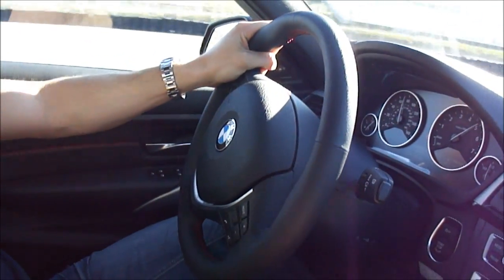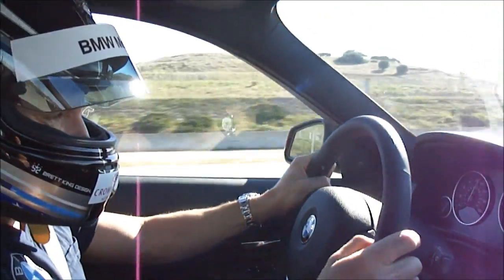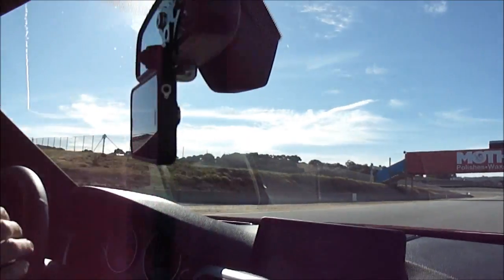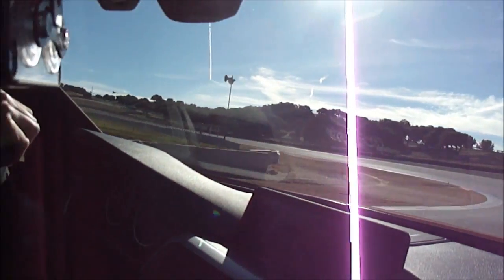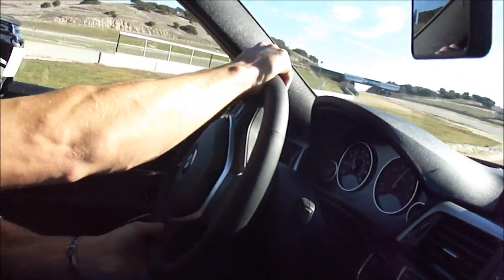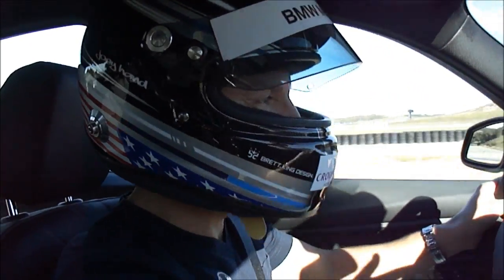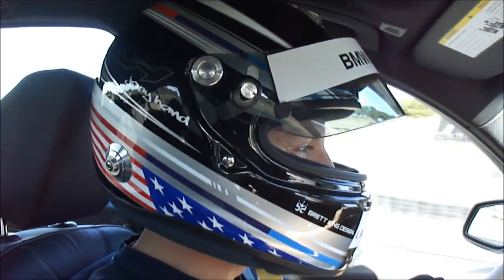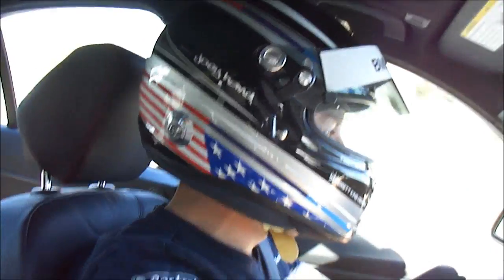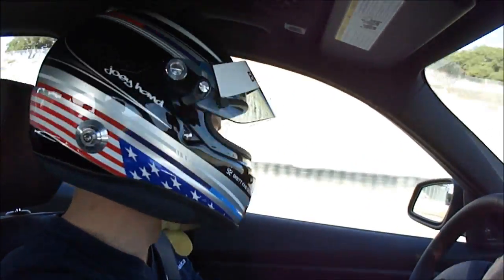It's because these things are always 50-50 weight percentage. They're always really nice on the front. I like a car that gets to the corner nice and sharp, gets right down to the apex. That way you have a good angle of attack when you leave the corner. That's the big thing for me. And especially on a racetrack, in a racing situation, which this car's a road car, but still, same idea. You always want to be as straight as possible off the corner to get throttle as soon as possible.